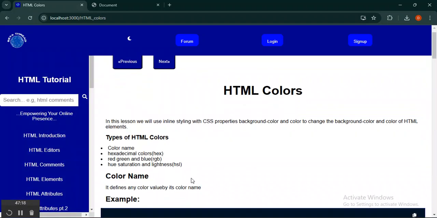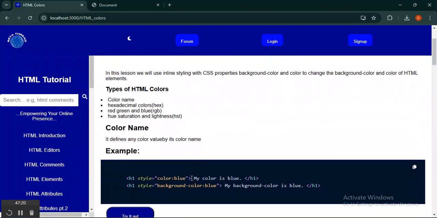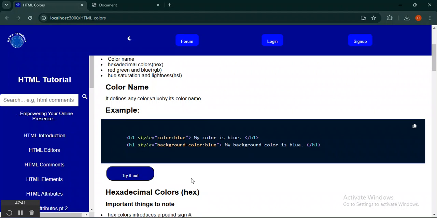Let's move on. HTML colors. So we have three types of HTML colors. No, four types actually. The color name, the hexadecimal colors, the red, green, and blue, which is RGB. Then we have the HSL, hue, saturation, and lightness. For these ones, I'm just going to do it directly from the website.